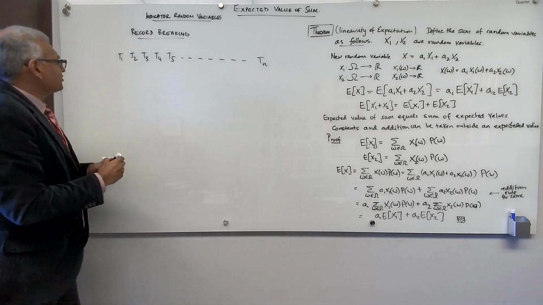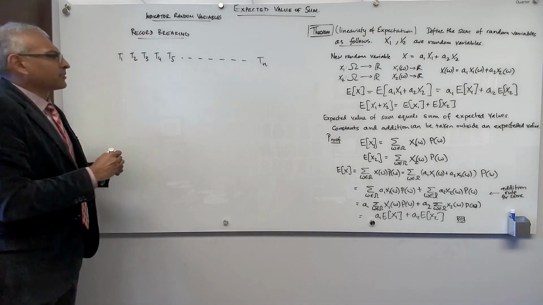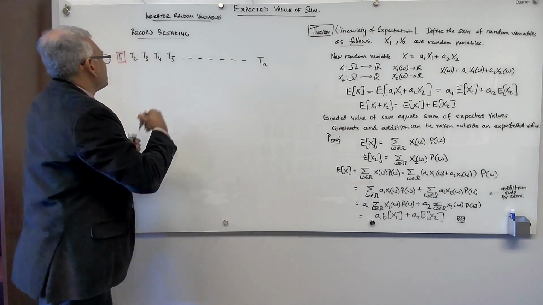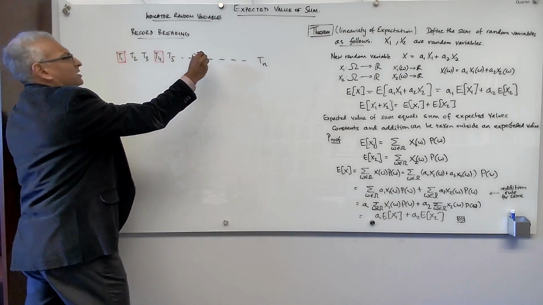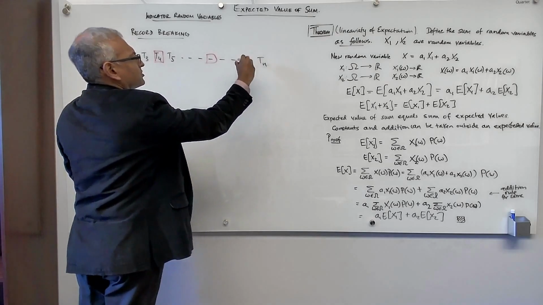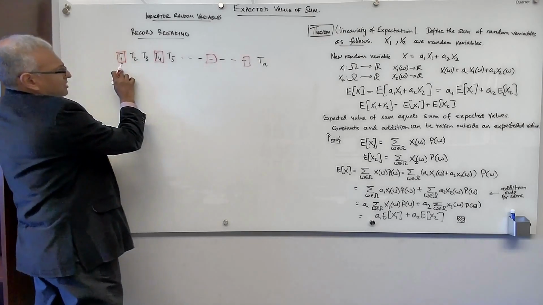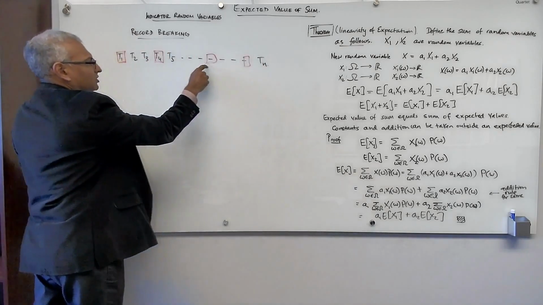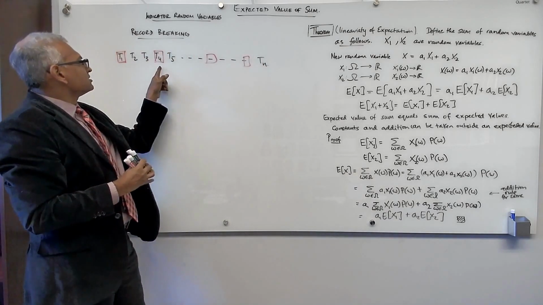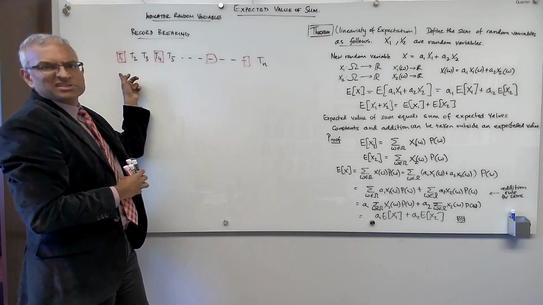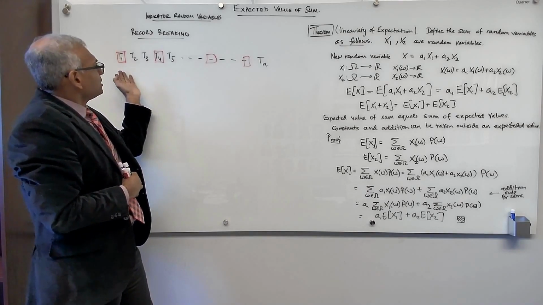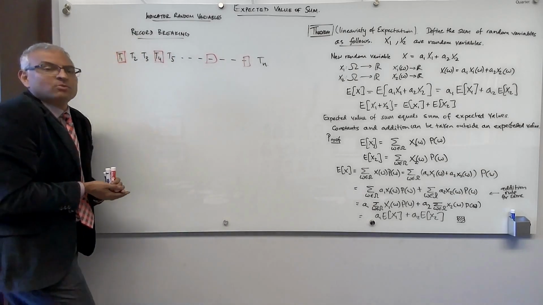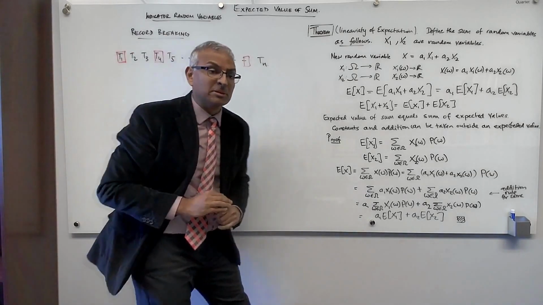Now, on the first day, I'll highlight the days that are records. So the first day is clearly a record, because that's the first measurement. And then maybe there's a record on another day, and then a record on another day, and so on. And so in this case, we will say that a record-breaking temperature was achieved on these red days. What that means is that it's a temperature that's larger than all previous days. In this case, the record was broken 4 times. And we might be interested in, on average, what's the expected number of times the record will be broken?